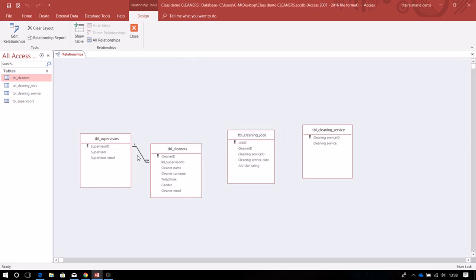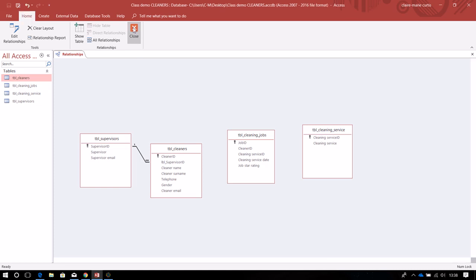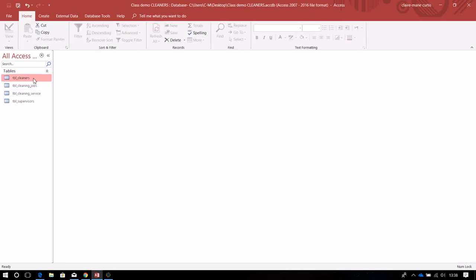And then when I press OK, that's when I get my 1 to infinity sign. That means that one supervisor in here could be linked to several supervisors in here. Okay, don't worry about changing that label supervisor bit in there. That's absolutely fine. So do we see how that carries on and works?